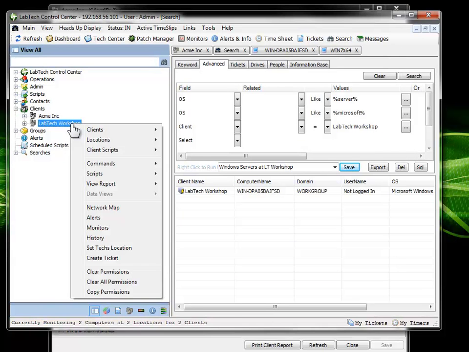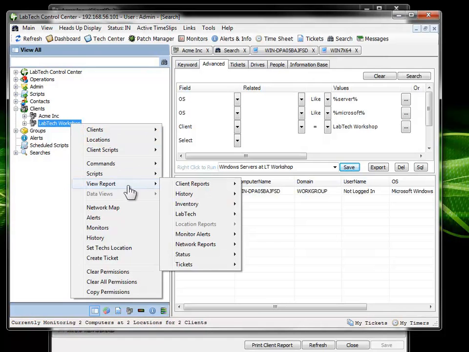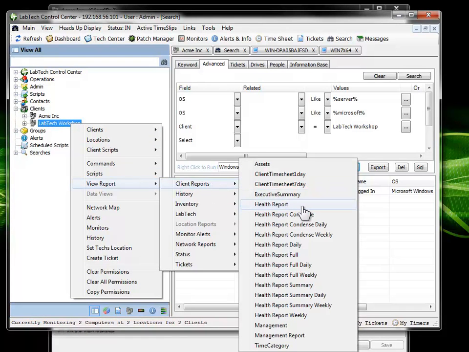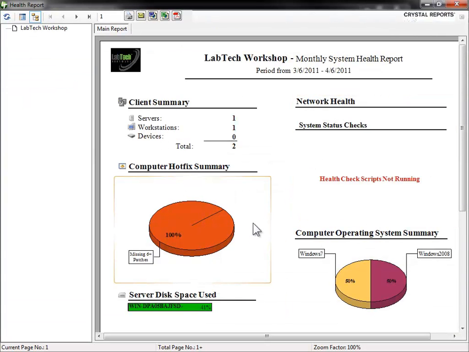I'm going to right click the client. I'm going to select View Report, Client Reports, and let's select the Health Report. Now notice there's a whole bunch of different health reports in here. Refer to your documentation for descriptions on the differentiators here. And this is it. Now my machines haven't been running in the system long enough for health checks to run. You'll see this within the first 24 hours of machines being in your system. Scripts not running. You'll also notice our logo here. To modify that, simply navigate to the L reports directory and change the logo.png file, and that will update here.